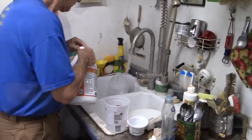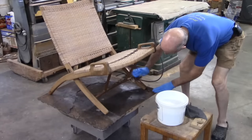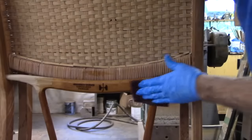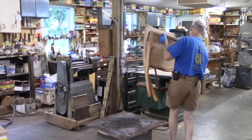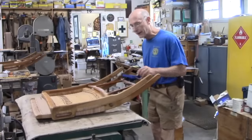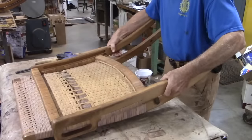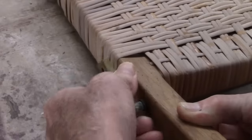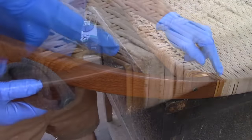I'm going to wash these down with a solution of clay cutter and water. I'm quickly realizing I want to take these chairs apart to clean, not to mention the fact that I never finished sanding my new wood. Now the teak looks good, and the caning looks good when it's wet too, the reed I should say.